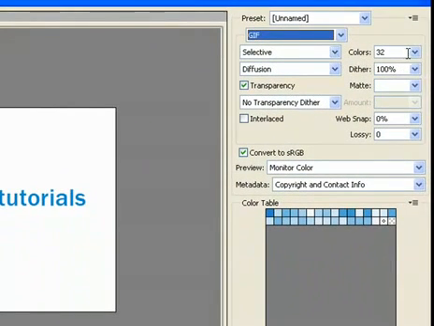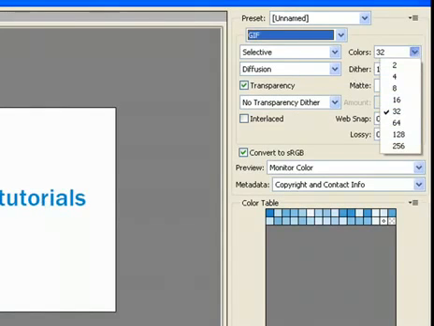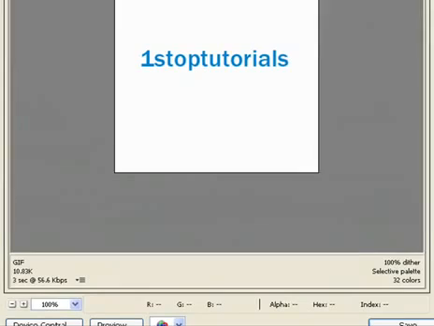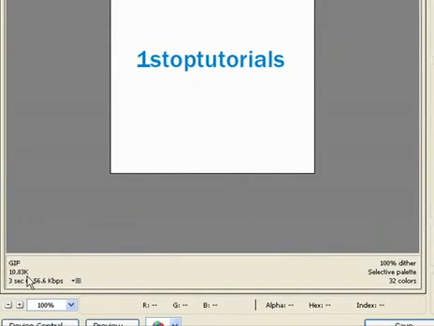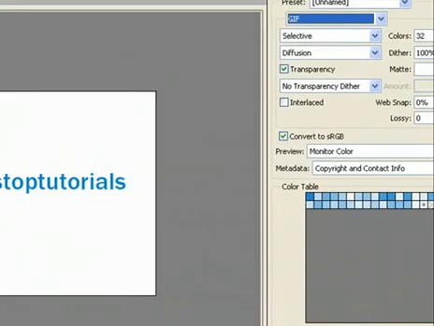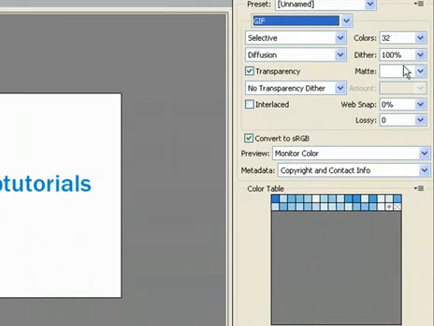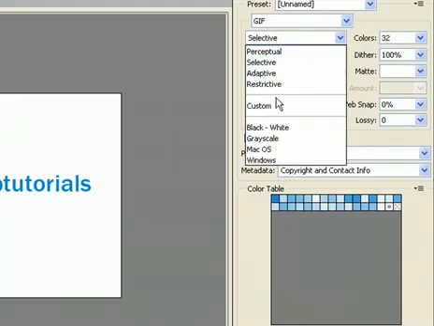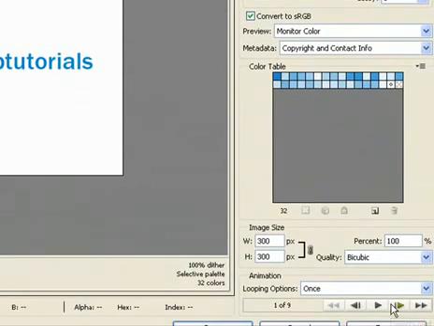What you've also got in here is colors. For this instance, we've only got one color really, so we can bring the colors down, because we do that to minimize the size of our graphic. At the moment it's 10K. It will take 3 seconds to load at the speed of 56.6 kilobytes per second. So you can play with these settings, and this will allow you to bring down the K of the graphic. You can also play the animation. There's a play and pause here, so you can play the animation and it will show you in the Save for Web and Devices how it will look.